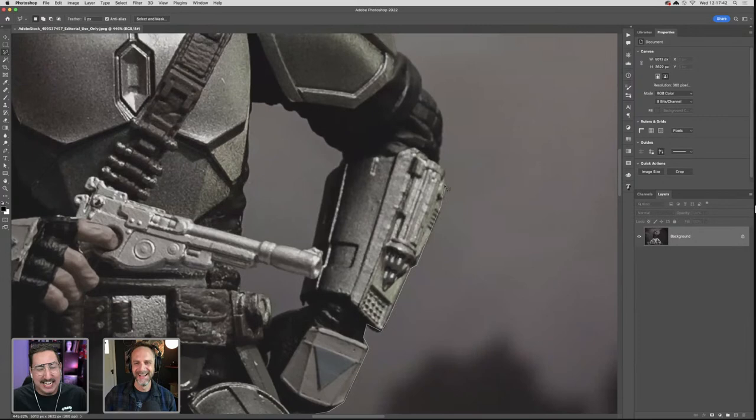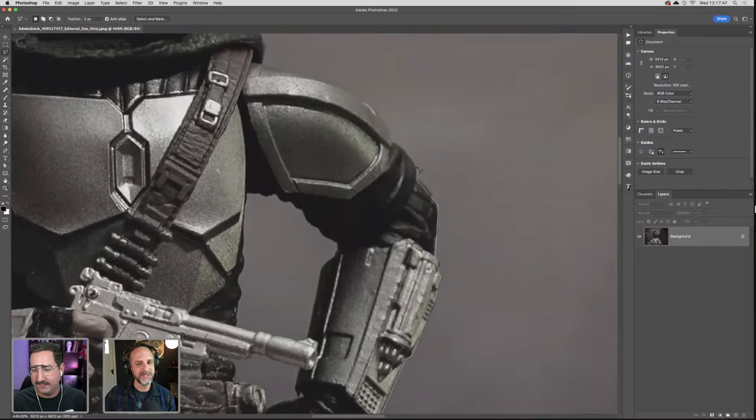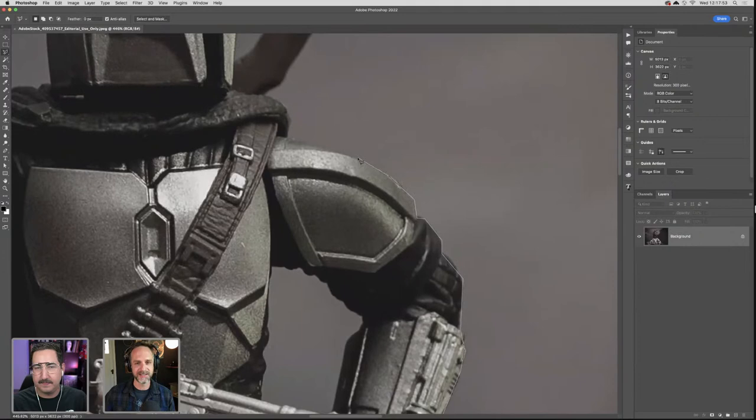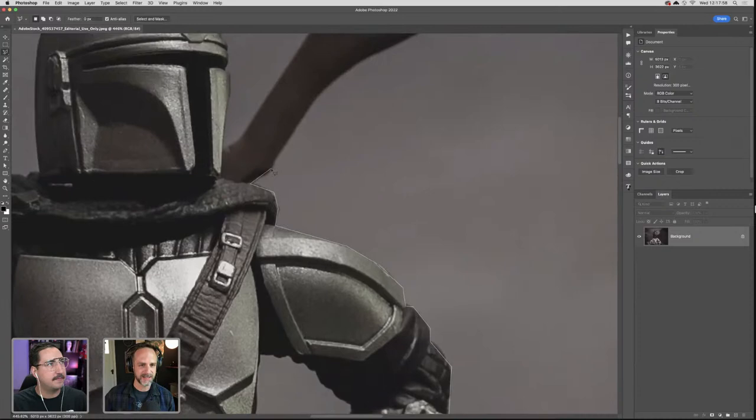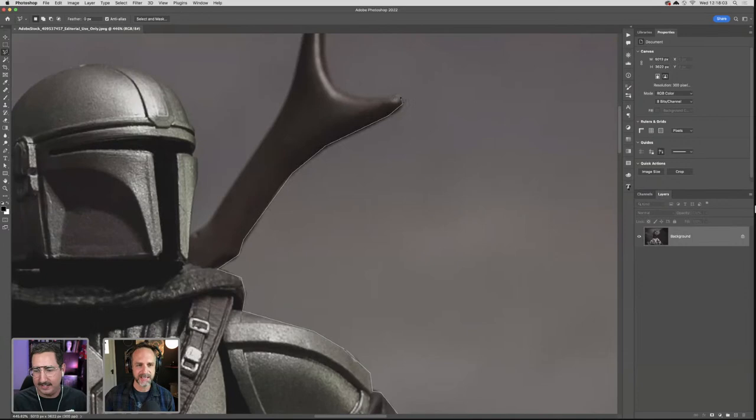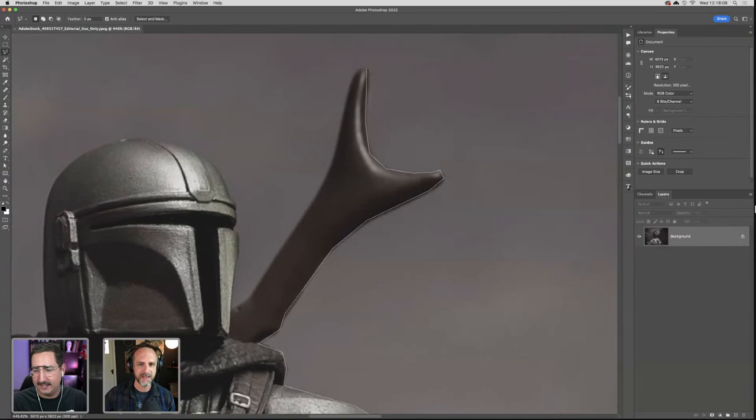I totally agree, because you are maybe cheating a little bit because a designer has come in here and already simplified the forms a little bit. It's almost like invisible design, right? You don't even think about the fact that somebody has had to take a look at the Mandalorian and figure out, well, how much of this information do we really need and how much of it can we lose?